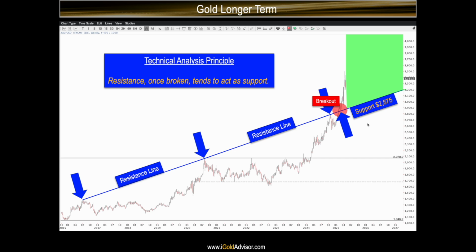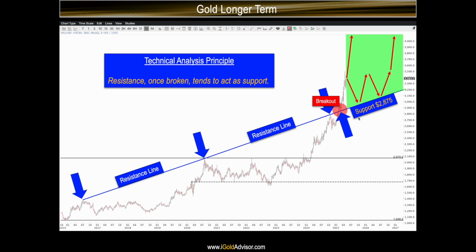So, as a technical analyst, I am open to the possibility that within this green shaded zone, anything could happen, literally. Gold could go straight higher from here, for all I'm concerned, or it could back off, bump around the support here over the course of the next year, and then rise as we get into 2026 or early 2027. I'm open to anything within the green shaded zone, with the key point being right here, that this support at 2,875 is the most important longer-term support that we are looking at from the 10-year perspective.